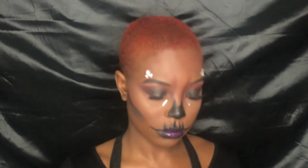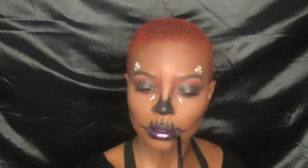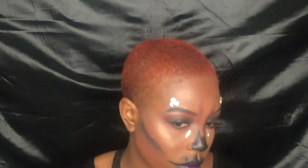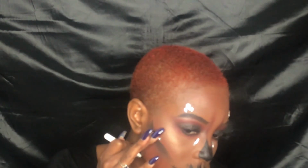At this point, I also decided to add some eyelashes. Dead or not, we got a glow, so that's what I'm doing. I'm adding some highlighter to my face, and then I'm going to start going in with some eyelash glue, and I'm gonna start applying some jewels just randomly on my face.